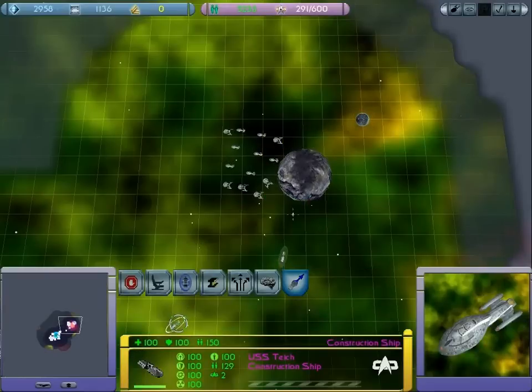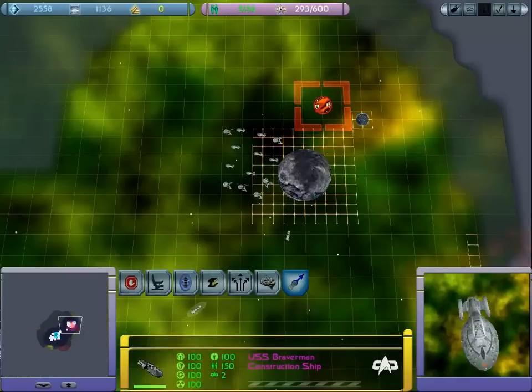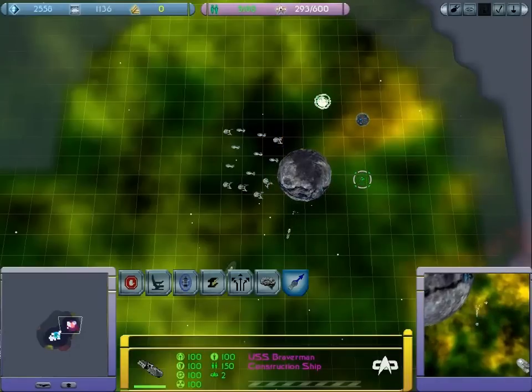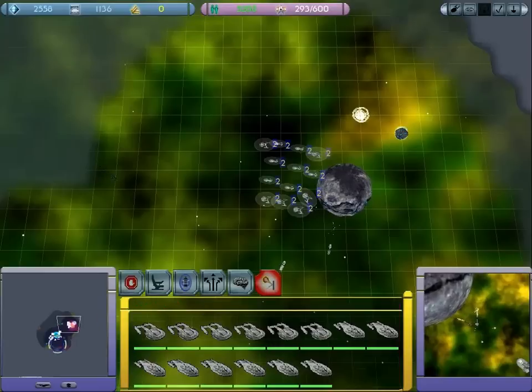Confirmed, Starfleet. Right, quickly, let's get mining. Station construction commencing. We're not going anywhere unless we get some resources quickly. Status report.